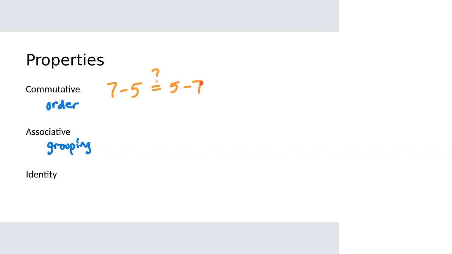All right, well, 7 minus 5 would be 2. 5 minus 7 would be negative 2. So I'm going to stick with the fact that those two are not the same as each other. So 7 minus 5 and 5 minus 7 are not the same as each other. If we're going to say that the commutative property is true, it has to be true all the time, no exceptions. Well, clearly, the commutative property doesn't work with subtraction because right here is my counterexample.